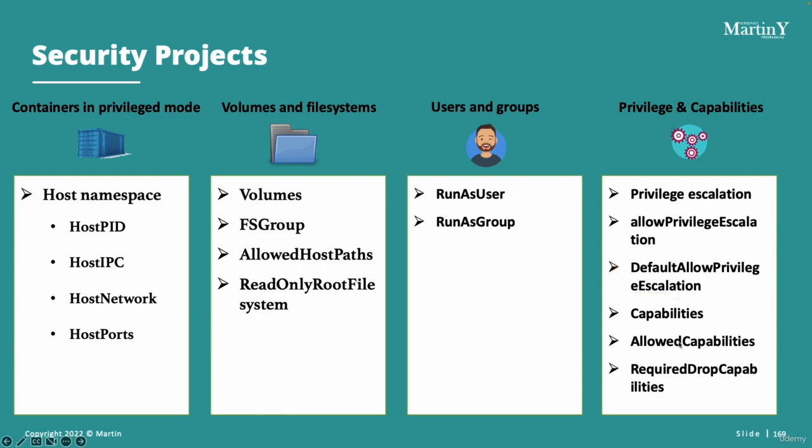So in the capabilities section, you have the allowed capabilities field, which is pretty much a list of capabilities that can be added to the container. As you know, all the capabilities are actually added by default. So if this field is empty, this implies that you cannot add capabilities beyond the ones that are already there by default. And then you have the required drop capabilities parameter, which is the list of capabilities that must be removed from the container. They will be removed from the default capability group, and these capabilities should not be included in the allowed capabilities list.